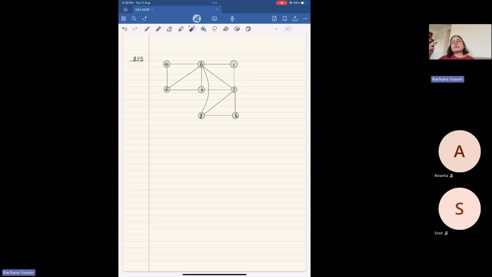And the problem, if I change it slightly, let's say I don't want to search for a node in a graph, but I rather want to traverse the entire graph. That means I want to visit every vertex in the graph or every node in the graph. Both we will use the same algorithm.